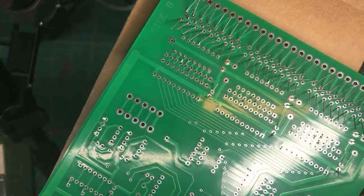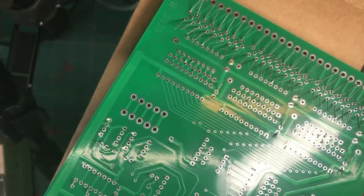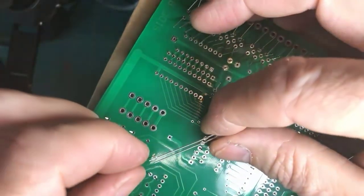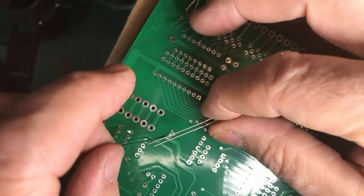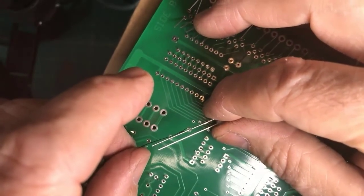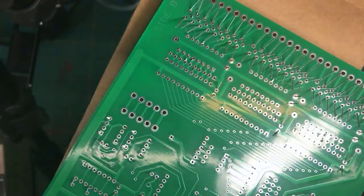Trying to instead make it, come on fingers, I'm trying to pick something up with clumsy old fingers. This is going to be a much more satisfactory joint if you have the room to do so. Sometimes it gets awful tight inside our locomotives and cabooses that we're putting lighting in. But if you can do this, it's much preferable. All right.